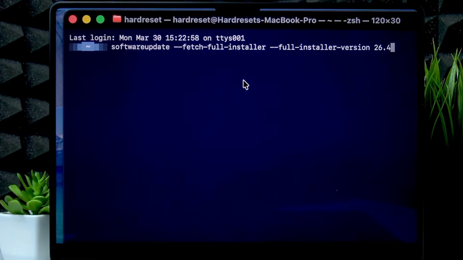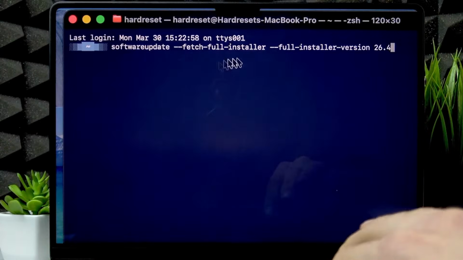So even if you have it on your MacBook, in order to create a separate USB installer, you're gonna need to download it this way.